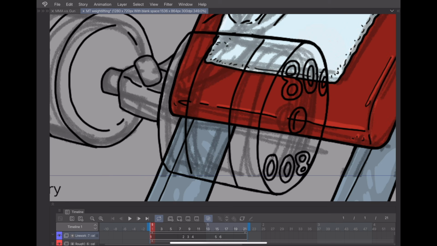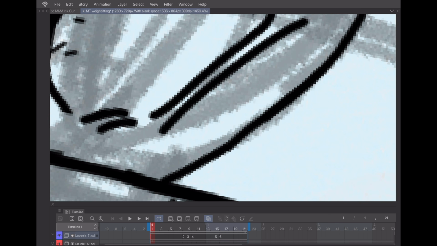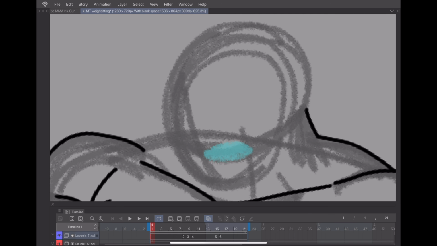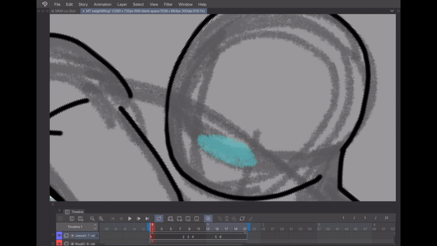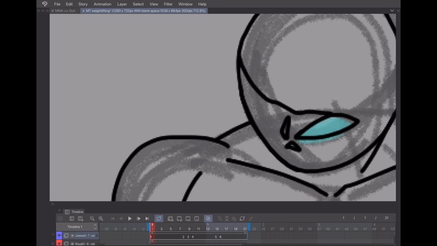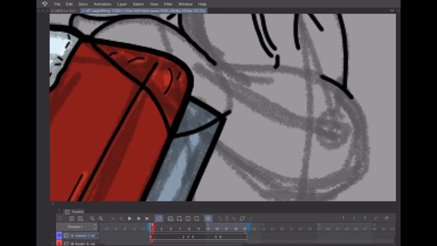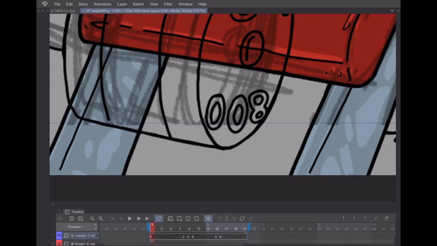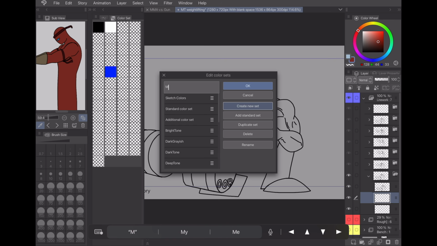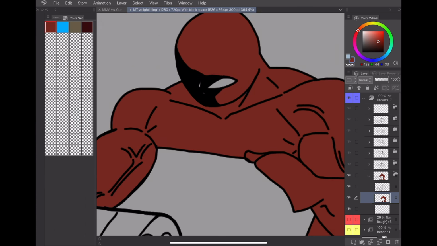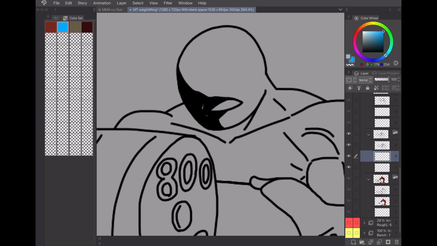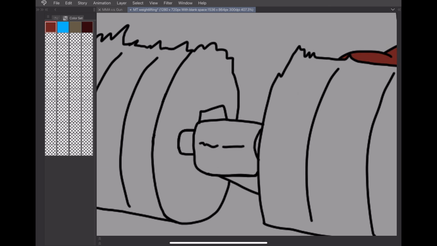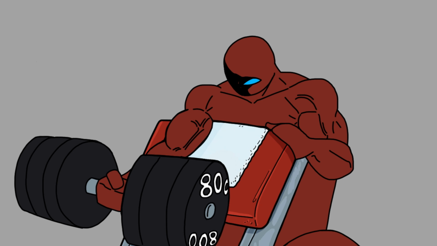The arm is basically the only thing that's moving, so I take the body and duplicate it across every frame where it fits, and the bench that he's lifting on, because those are static, but some loops won't have static elements like this. This one just happens to. And then I export the animation, and the result is 2 seconds long, but by duplicating this 2 second sequence, I can make him lift the weight up as many times as I want.